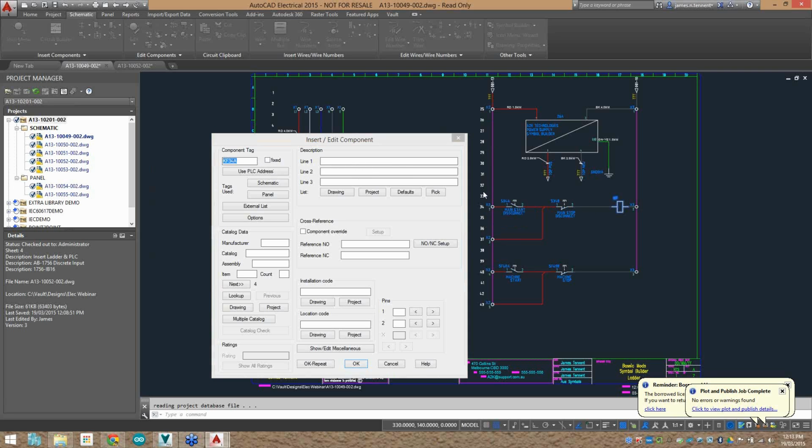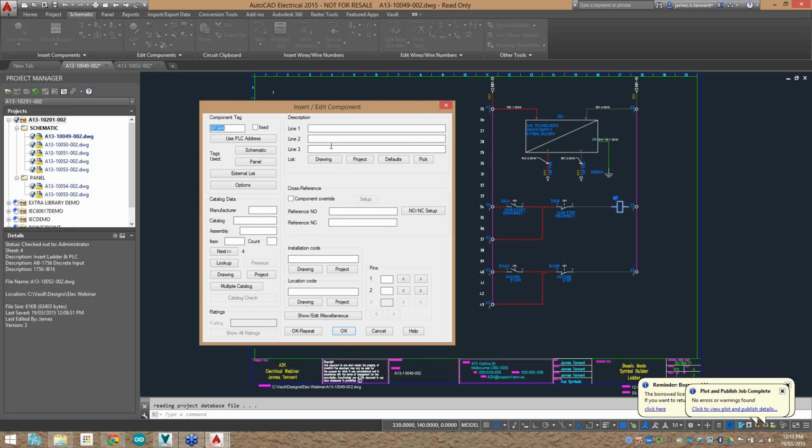In my case, I'm using tag numbering based on the location, or what rung number the component is being placed on. I've just picked that because, I don't know, the last project I did, that's the way the client wanted it set up, so that's just what I'm using today. But I could just as easily use an XY grid coordinate system to tell me exactly what drawing that component is on and where the location is on that drawing.